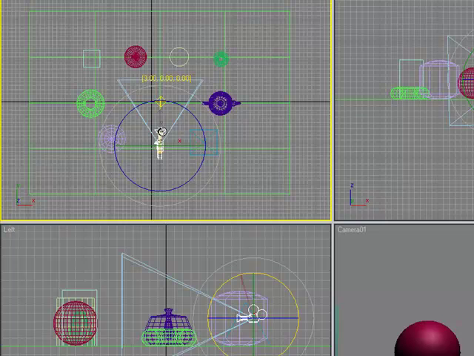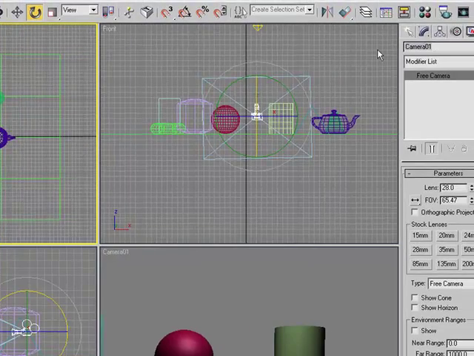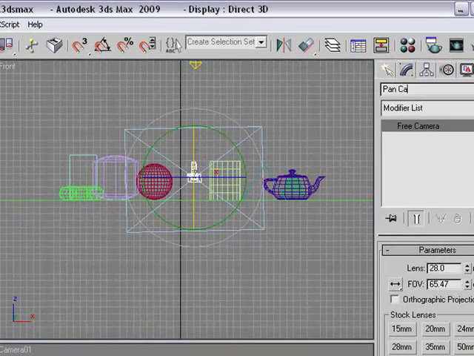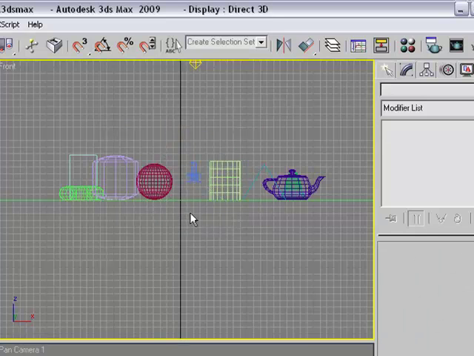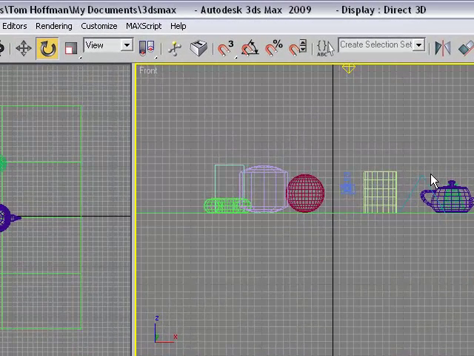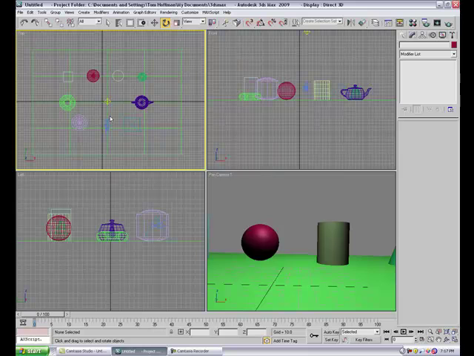And as long as you have your camera set up, you can make multiple cameras and name each one. For instance, we could call this one pan camera 1. Then we can create a second camera that's maybe catching a different angle of the room, or we can even do the camera attached to a path, which we're going to learn in a lesson coming up real soon. Okay, so that ends this lesson, just as a brief review of some of the camera techniques that we can use.